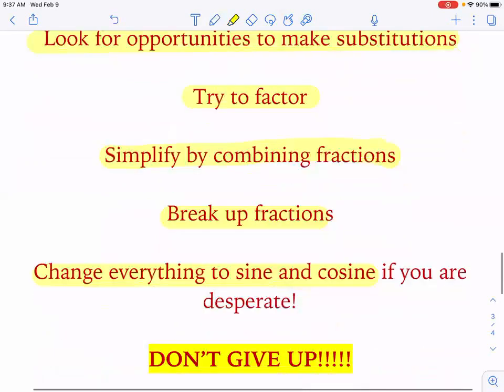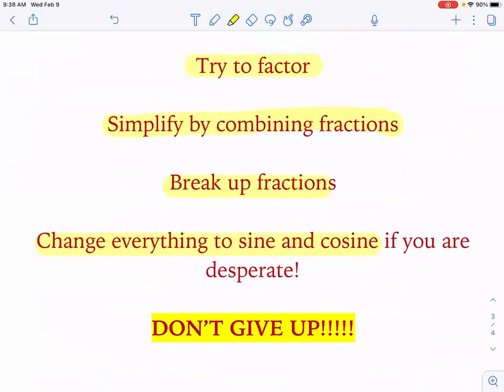The biggest thing though is that you can't give up, okay? Giving up is not an option, okay? Like we just discussed, if you don't practice these problems, you're not going to get better at them. And unfortunately for some of you, it's going to be a productive struggle. I say unfortunately because not all of us like that, okay? Some of us don't mind it. Some of us don't like it. But a productive struggle is just something that you're going to have to accept, okay? You're not going to be great at these right away, but the more you practice them, the better you get, okay?